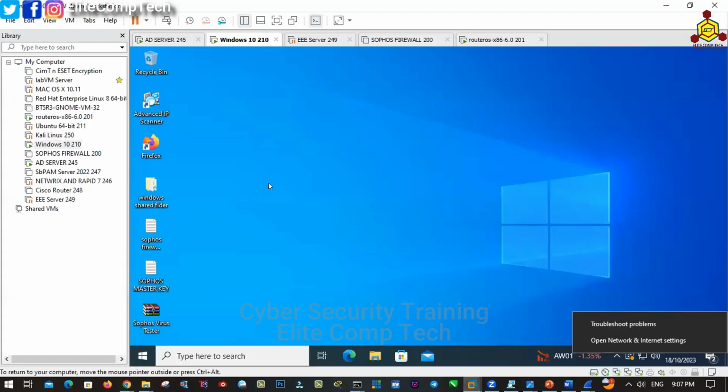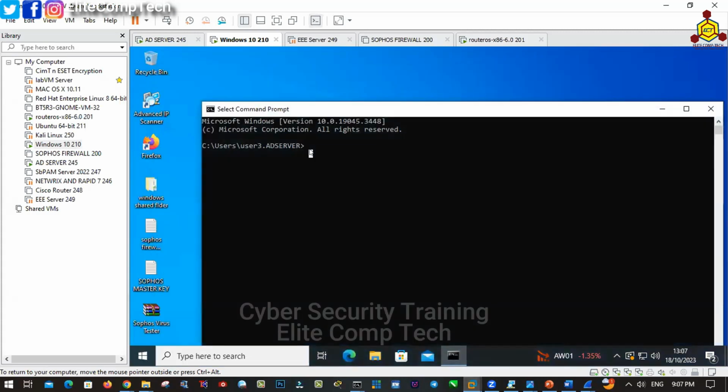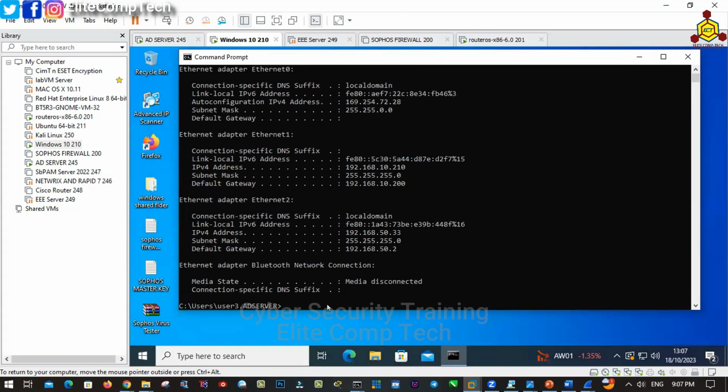Okay, let me even show you the IP address, so you see what I'm talking about. You can do ipconfig. If I have all of my devices here connected to VMnet 1, if they are up, you will see all the IP addresses and what they are accessing or what they are doing at that moment.